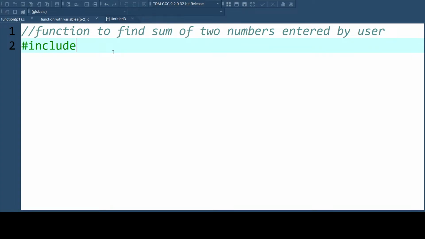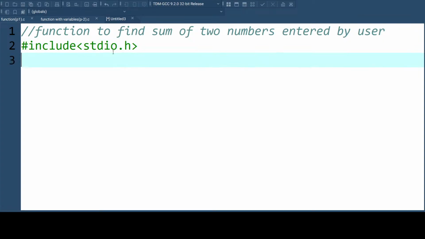First the header file, and let's define a function first here, void sum. This is the function declaration.